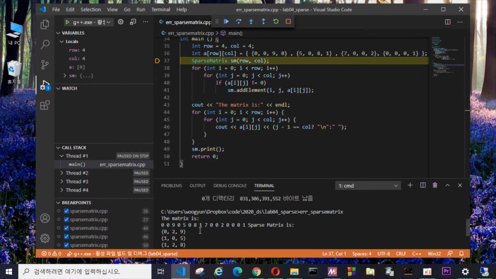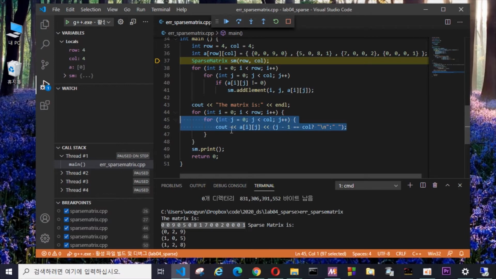As you know, there is currently no line break here. That is an error. So the main target of this source is around here, the matrix print routine. So you may stop here.